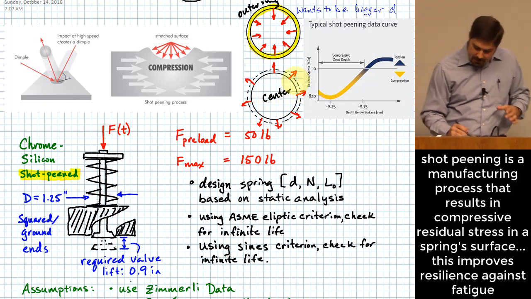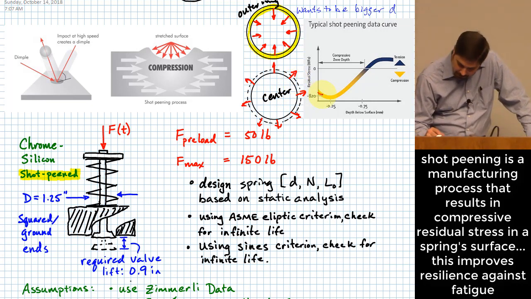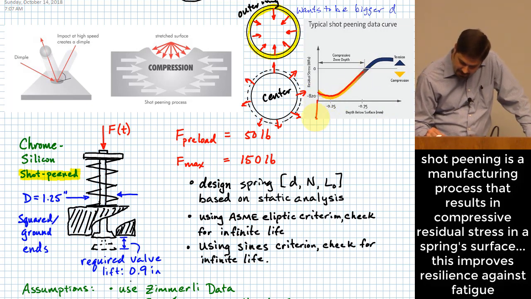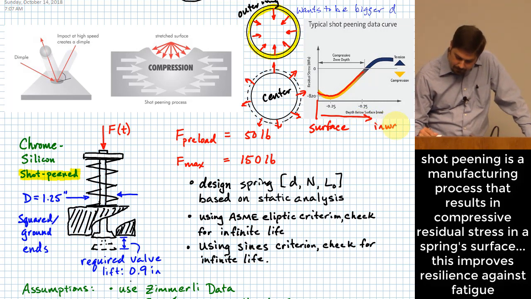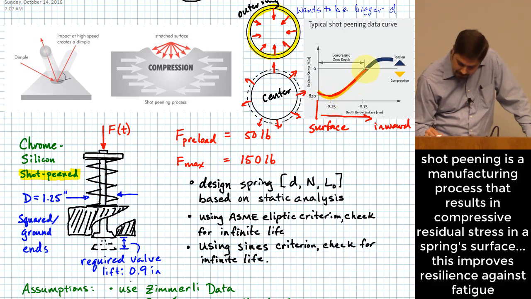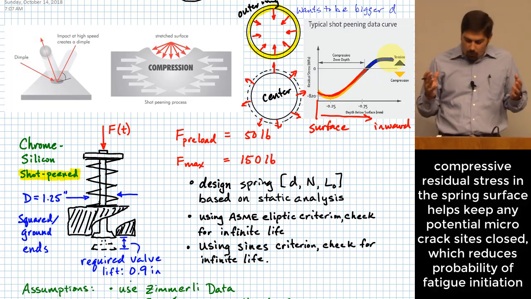And so I found these images online that kind of describe what this surface is like, and that's where this little curve comes from. It's basically saying that as you move away from the surface of the material, you have these compressive residual stresses, but this is at the surface, and you move inward toward the middle of the piece of material. You're saying that it's compressive right there at the surface, but then as you come into the center, it actually goes up into this tensile range. All right. So, well, why is this important?